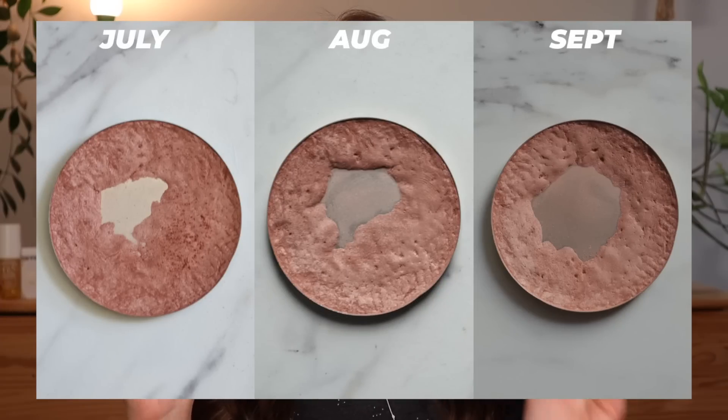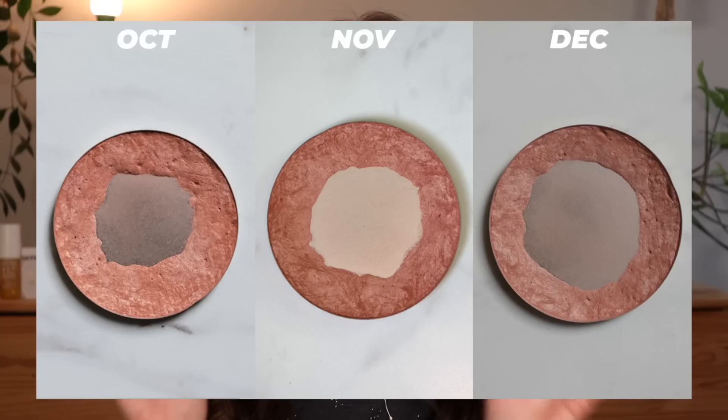Now we have a product that has just been slowly but steadily making progress — my Essence Satin Touch Blush in the shade Satin Love. You can see this has quite substantial pan. I have been working on it very diligently throughout this project pan, but I haven't found myself wanting to be hyper-focused on this. It's just something I reach for consistently and ensure I'm making progress on. I knew I wasn't going to be able to finish it up in the last couple of months, so it won't be done by the end of the year, but I'm going to continue to use it and prioritize it. I'm wearing it today on the cheeks and in my crease. Looking back month to month, I really feel like I've made great progress.